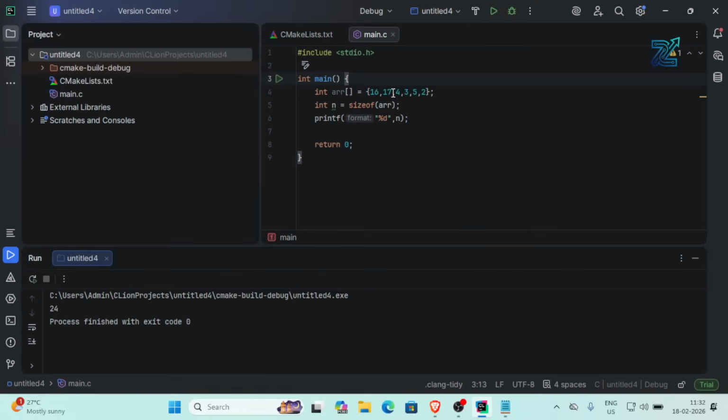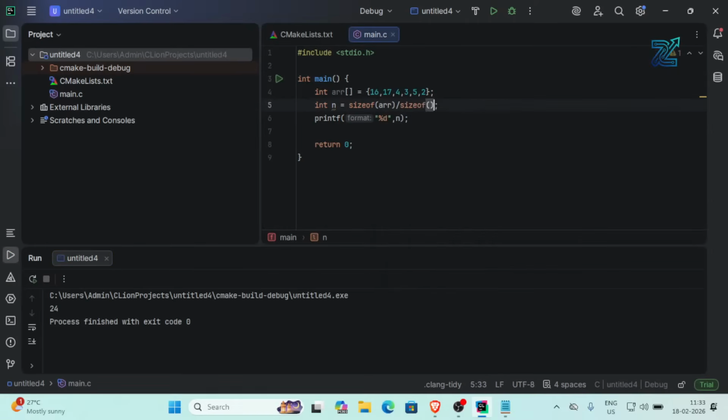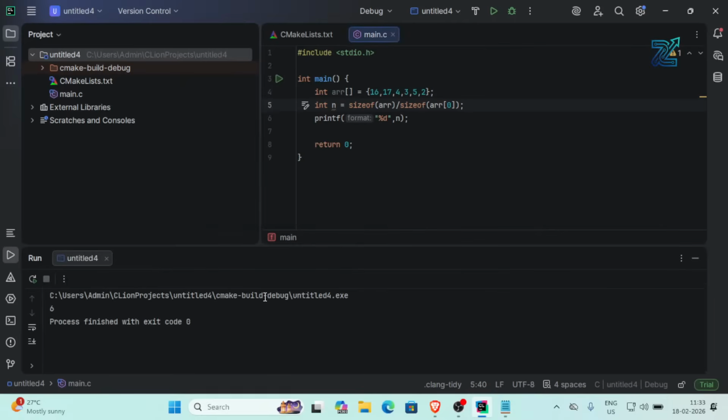So 6 times 4 is 24. Most systems will differ based upon the number of bytes they consume. So for that you have to divide it by sizeof the array's first element. If you do that, you will get the size. Now I got the output as 6, that is the number of elements present in this array. So let me remove this.